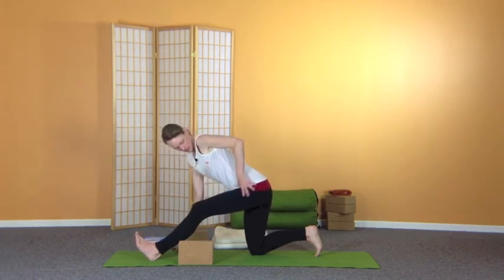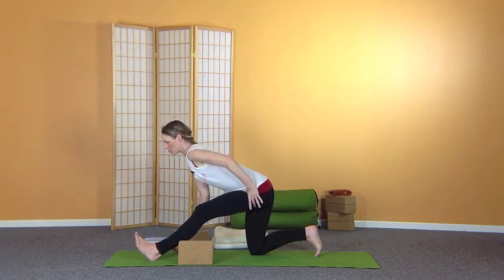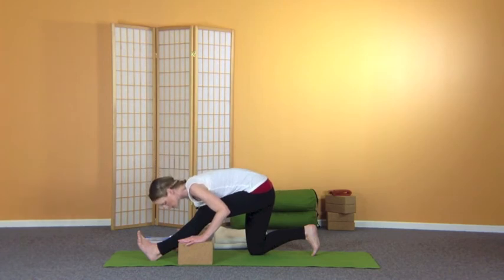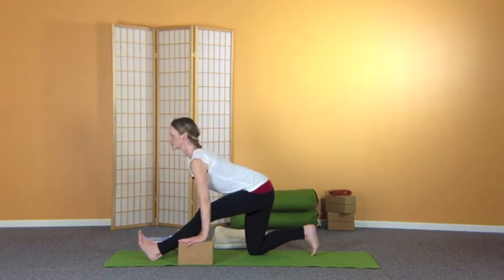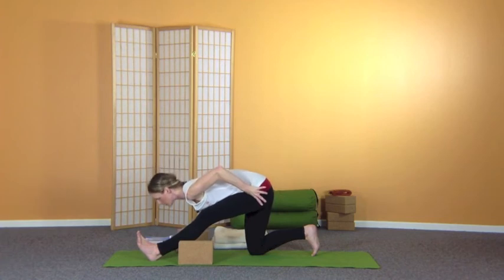Grab your left thumb, pop it into the hip crease, and plug this down and back behind you. Then start to lift the back of the hips like you're sitting on the wall behind you. And lift the chest here. And then exhale, fold it forward towards the left shin. Inhale, lift the chest up. And then exhale, fold forward at the same time, encouraging this left hip to keep moving back and down.